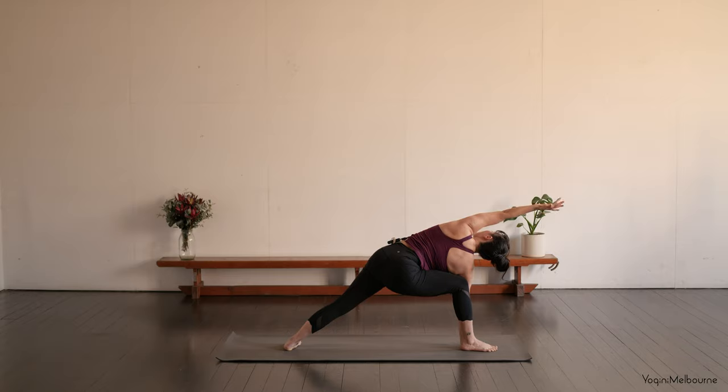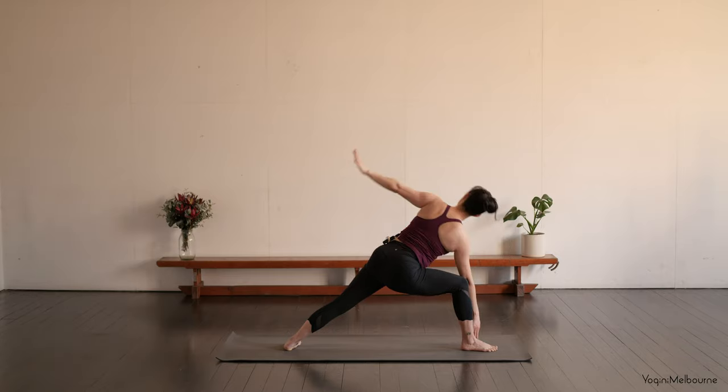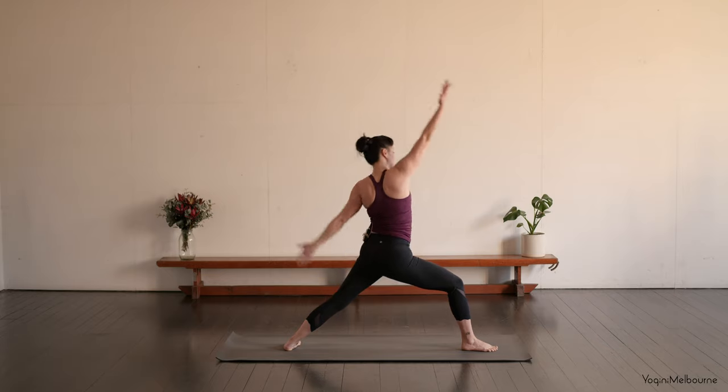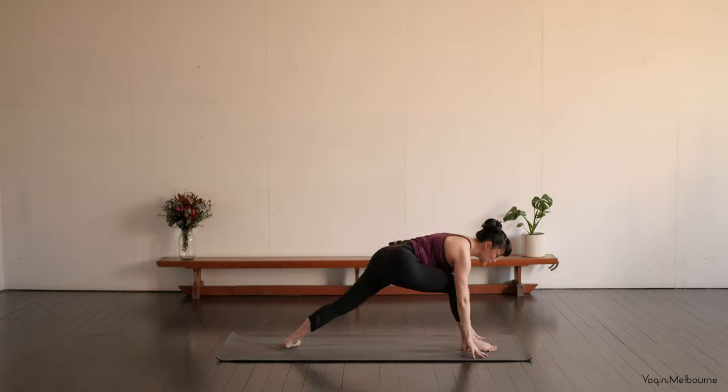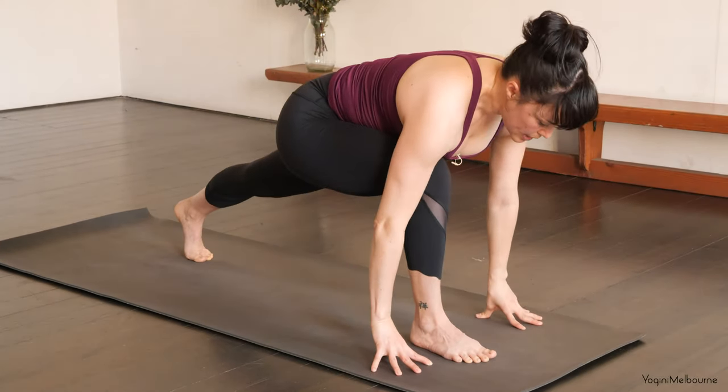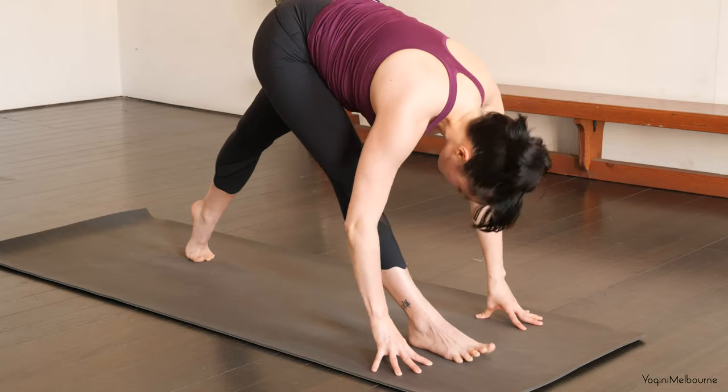Keep the legs as they are. We're going to come back into our reverse warrior just for a breath. Inhaling. Exhale. Cartwheel the hands down by the front foot. Come to the ball of the left foot. Step it a little bit further forward. Inhale and then exhale straight through that front leg.